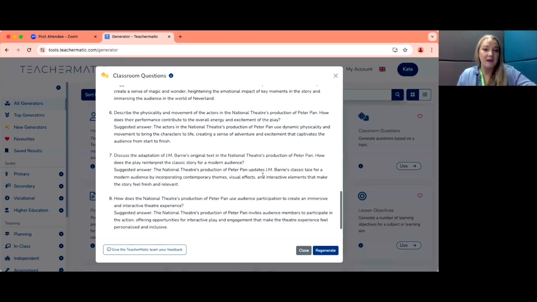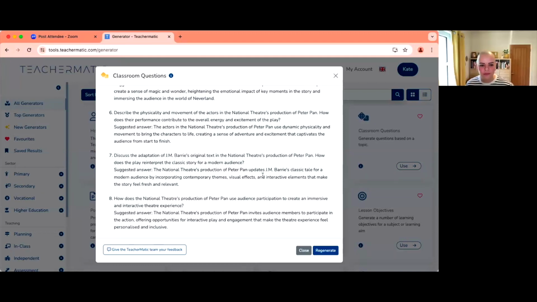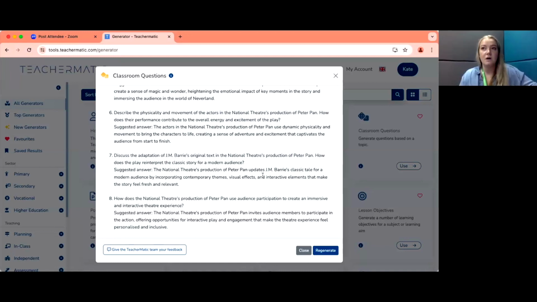And for me, I wanted my students, we have the National Theatre subscription, so my students can watch National Theatre productions, which is amazing, because being based in Guernsey, professional theatre is tricky to access. So I wanted my students to watch Peter Pan, and I wanted them to answer some questions around it.